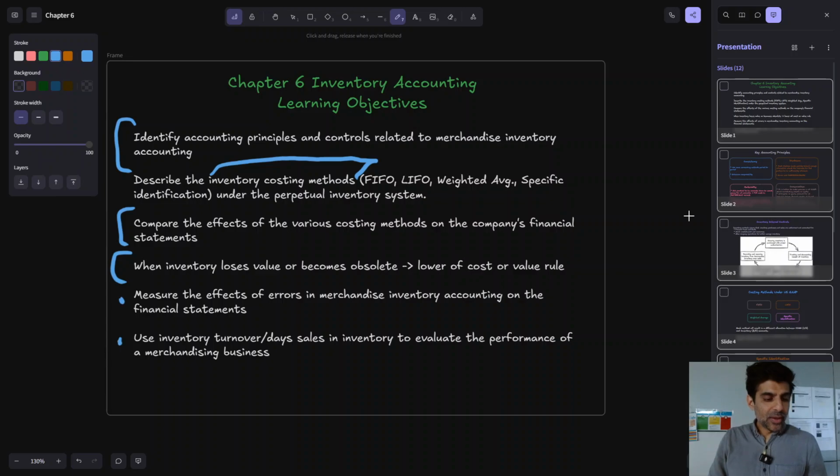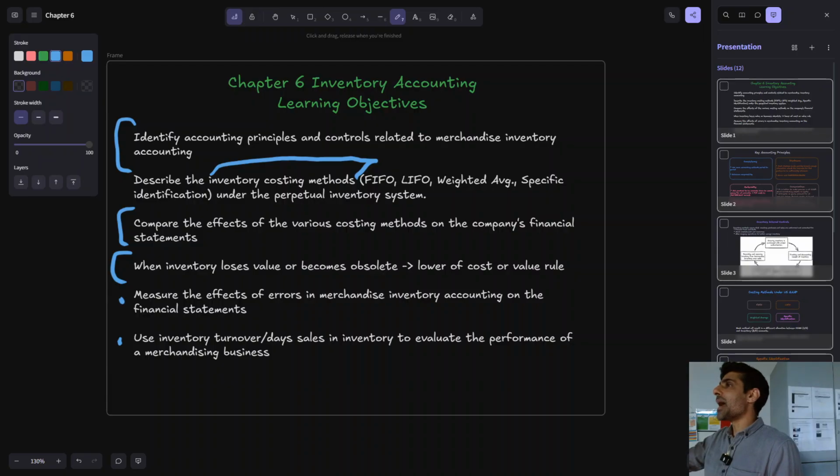And then, we talked about in a merchandising business, the gross margin was one lever that the business can pull for earning a profit. We saw the luxury retailer, right? Their gross margin was very high, meaning they buy for one price and they're able to sell whatever it is, clothes, furniture, for a much higher price than what they paid for it. What was the other lever that we talked about? Does anyone remember? Yeah, turnover, right?